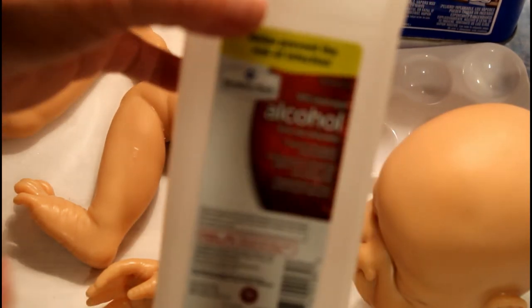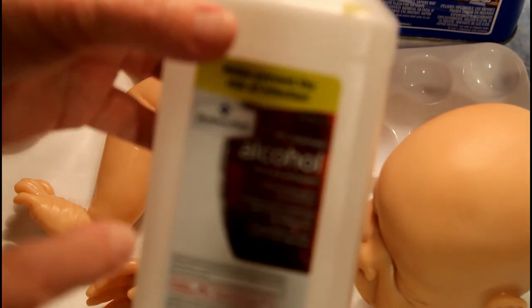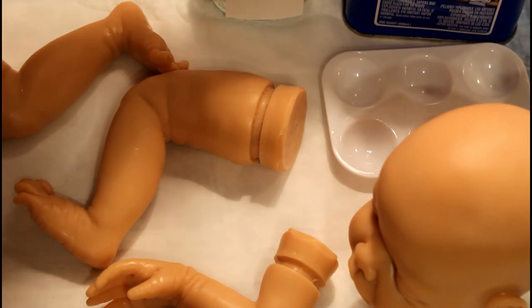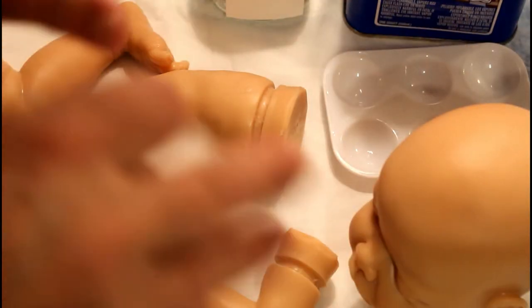You want to use 99% if you can get it. Sometimes Dollar General or Dollar store has 99%. This is 91, so that's second best. So you can use that. And if you can't find the 99%, use the 91% and use the gauze. I used three of these all total, to clean.